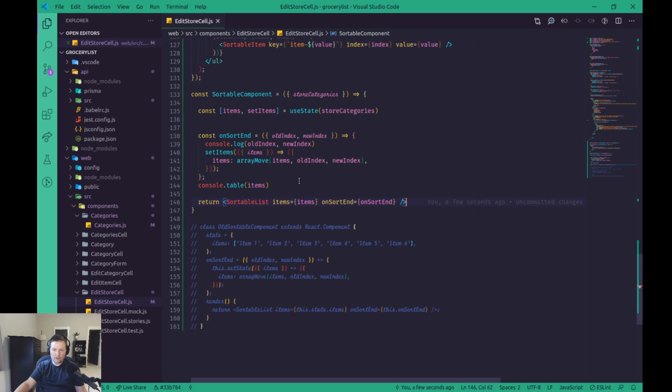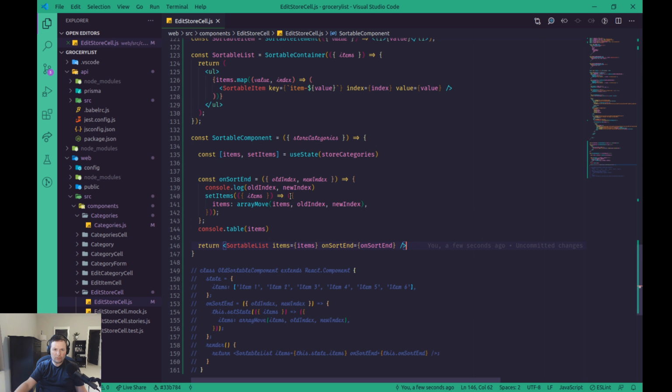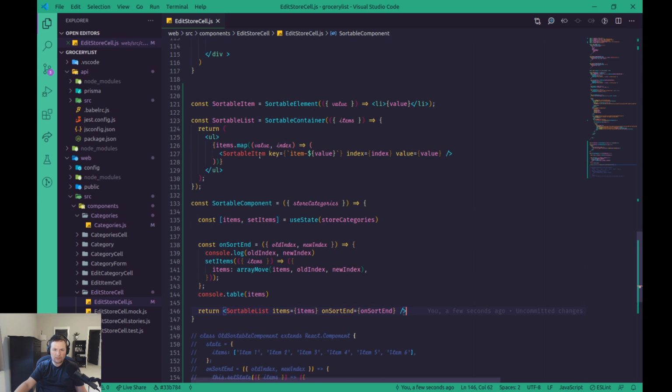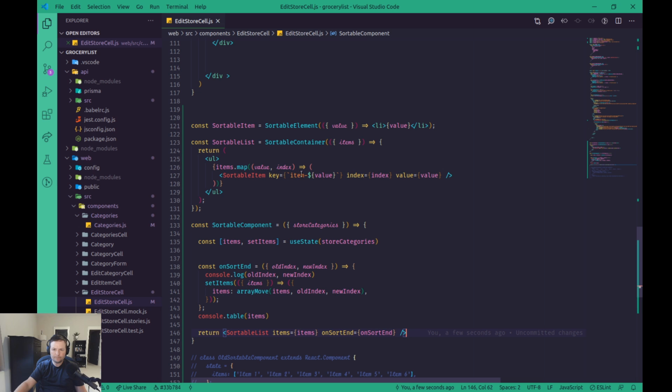Ordered list items, that should be fine. So it's actually in here, sortable item. This is what happens when you copy and paste something from the internet, right?